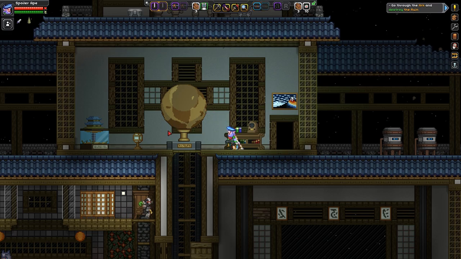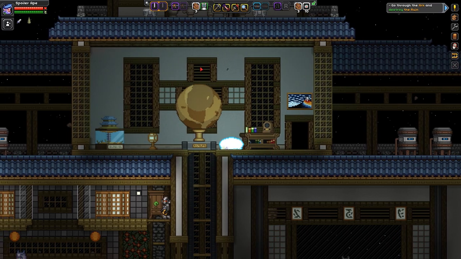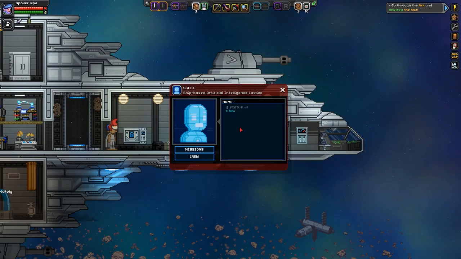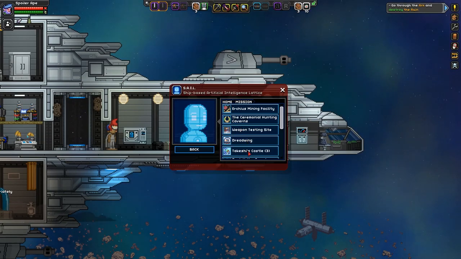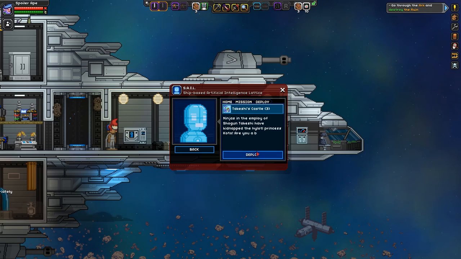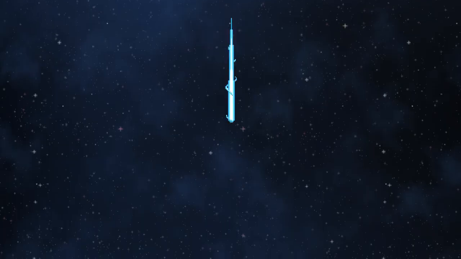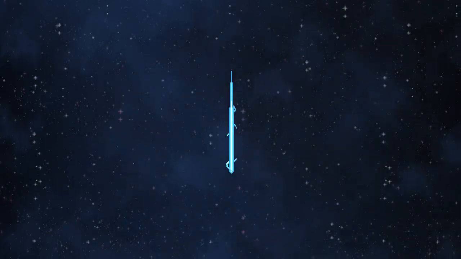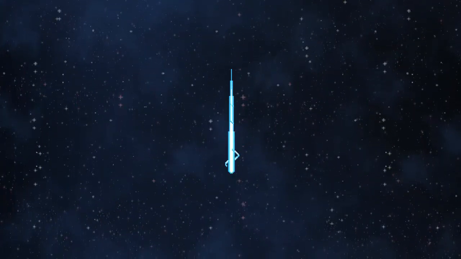This is the news! Yeah, the news sucks. Okay, let's do this mission. Takeshi's castle. God damn it. So this is a tier 3. Hopefully our armor will protect us. So I haven't seen this one before. This should be interesting.